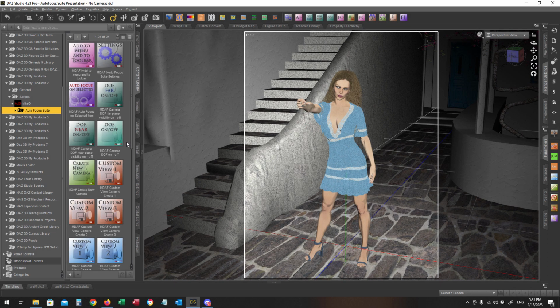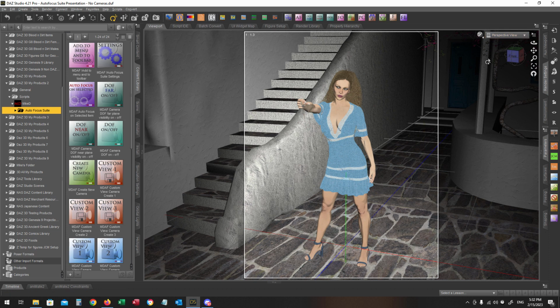Back in DOF Studio, I have loaded an older promo scene in order to work with. I have to clarify here that most scripts work with the current camera. By saying current camera, I mean the selected camera in the active viewport over here. Now I've got the perspective view, but most scripts won't work with any of these predefined DOF cameras. There must be a custom camera over here.